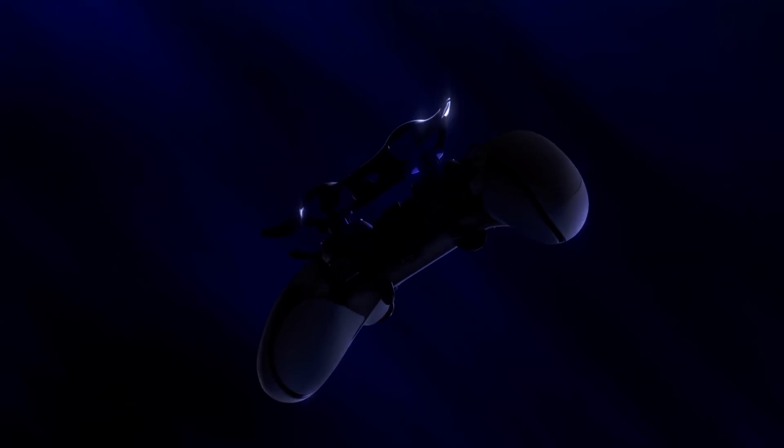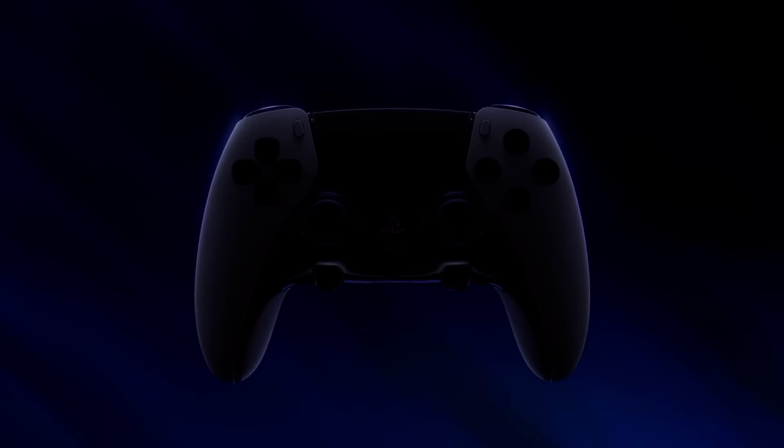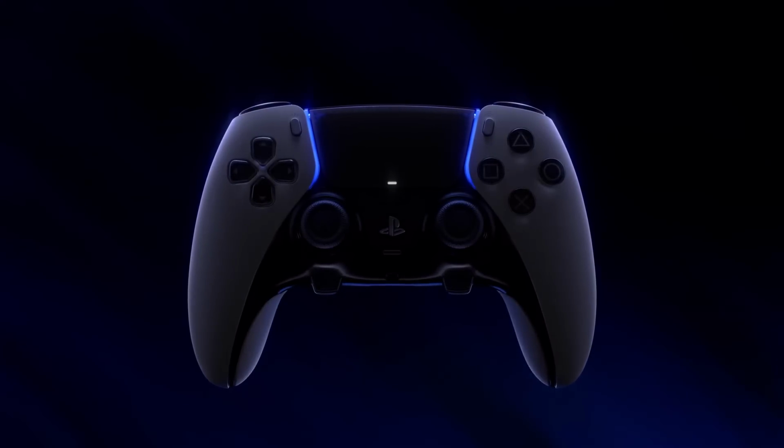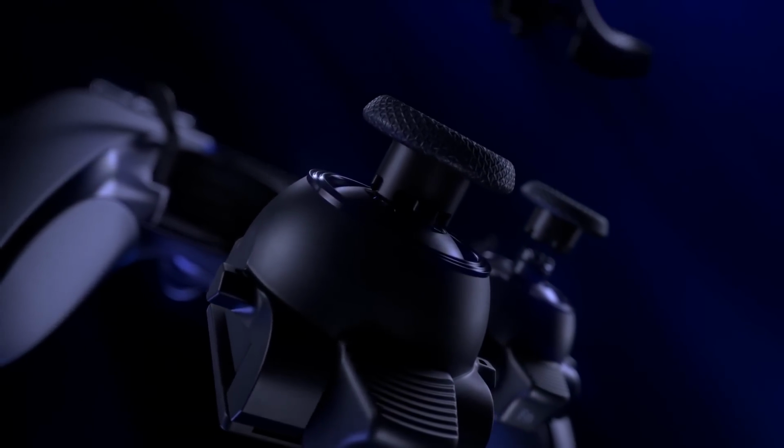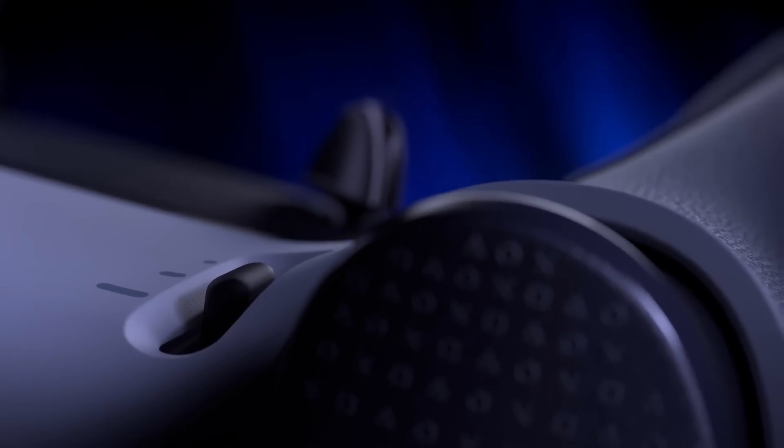Ability to save multiple control profiles. Once you've found your ideal control settings, you can save them to unique profiles and swap between them on the fly. With the DualSense Edge wireless controller, you'll always have your preferred controls for your games ready to go, whether you're facing Norse gods and monsters in God of War Ragnarok or rival players in an online battle royale.